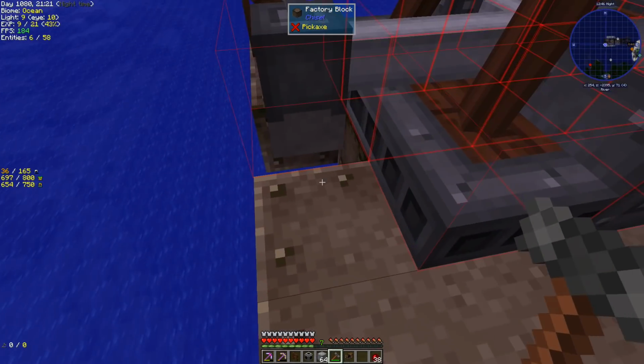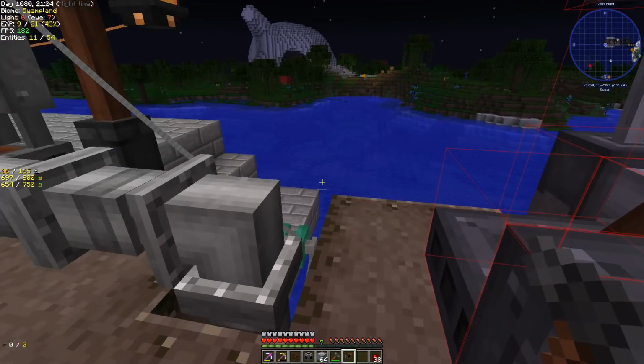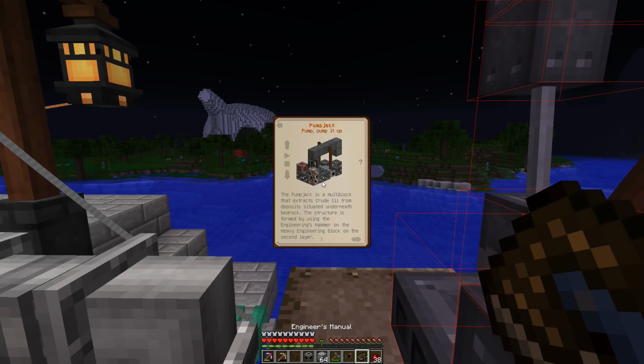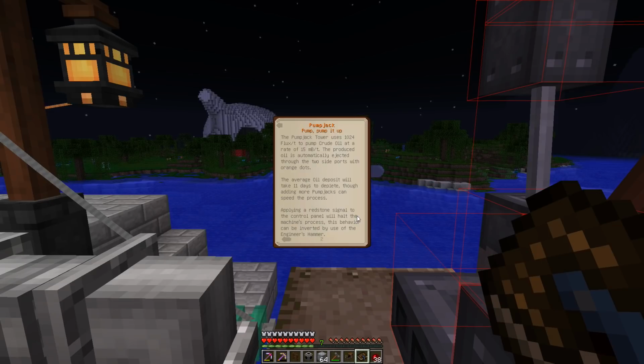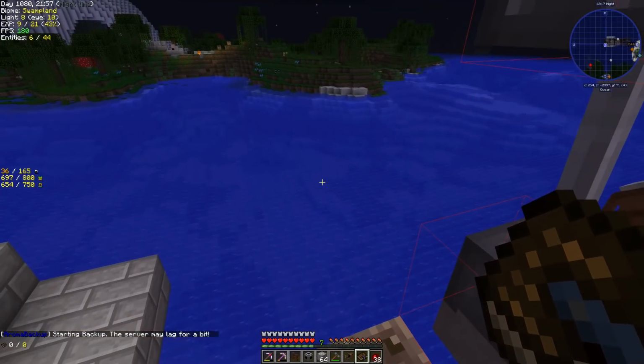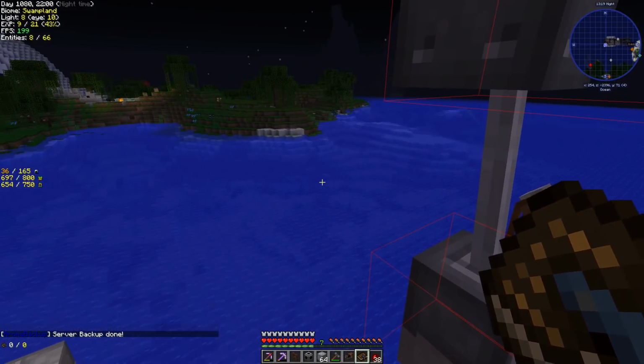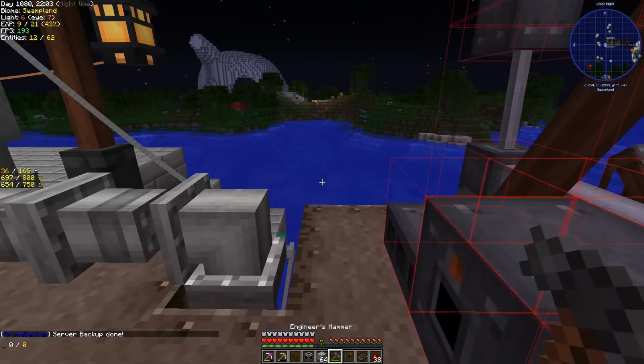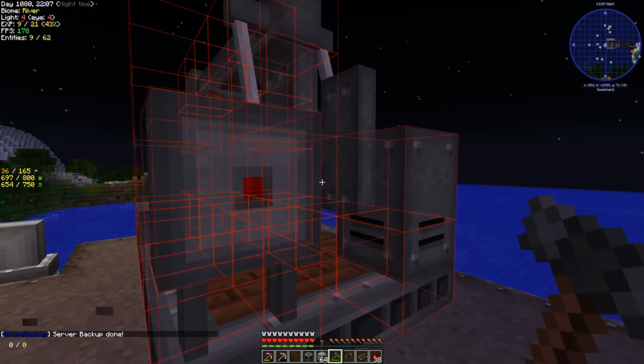Is it because of the positioning? What does the book say? Does the book tell us anything about positioning? Underneath bedrock. The structure is formed by using the engineering hammer on the... I think the problem is we're not down on the bedrock. I mean, is that possible? That's what the issue is? I think so. Unless one of you guys knows something different.